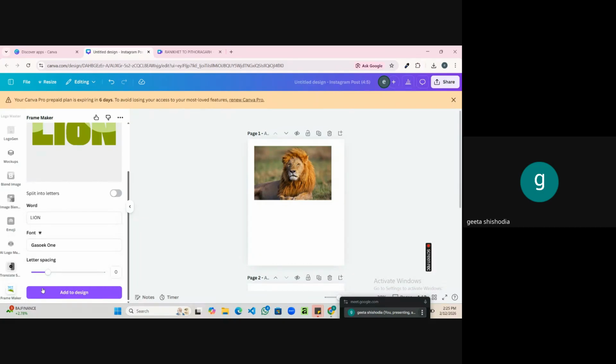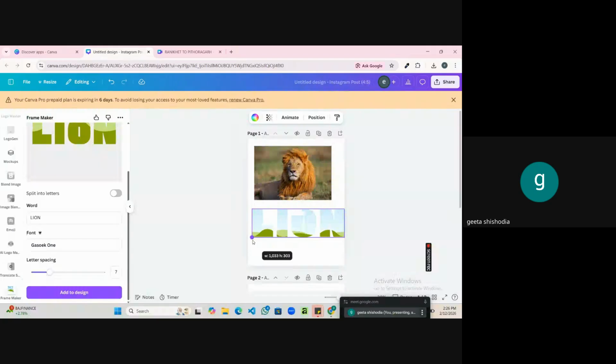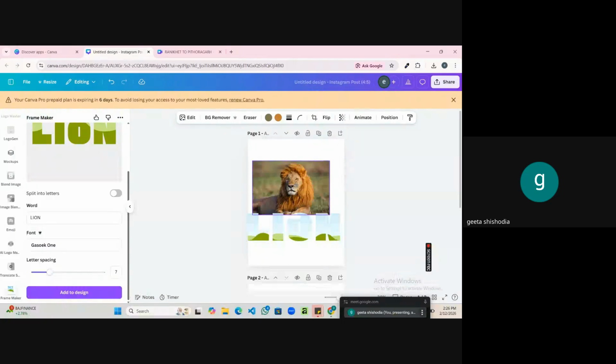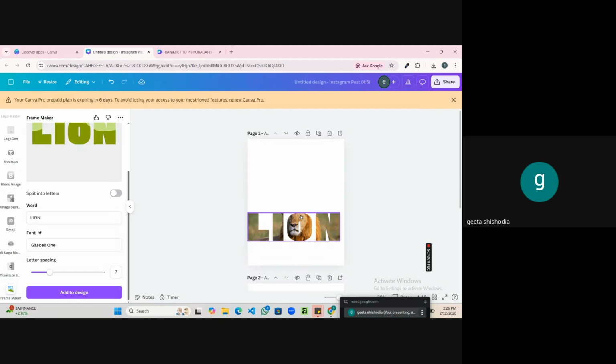And now if you think you need to give a gap between lion, you can also give a gap like this and add to design. So here is lion, add to design. Okay, just drag it to make it bigger. Now just drag this image onto your lion and it will fit automatically.